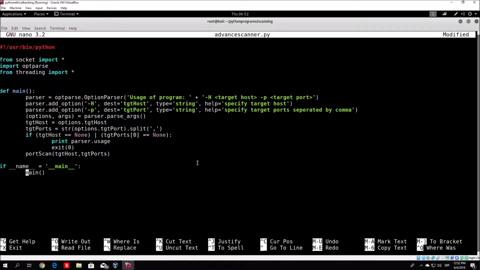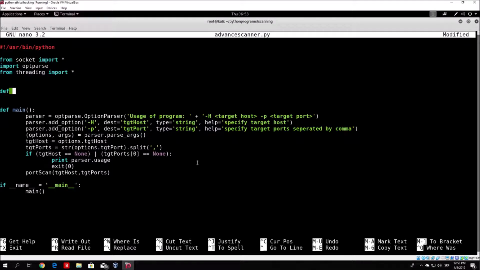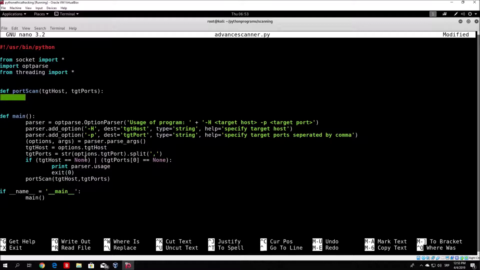So let us now code the port scan function itself. As we saw right here, the port scan function takes two arguments, which is the host and the port. So let us code it right here. Def port scan. Make sure to name it the same as you named it in the main function, otherwise this will not work. And then we need to specify the two arguments, which we specify right here, which will be the host and the port or ports. We need to end it with the two dots, and everything that is tabbed under this function will be part of the code.